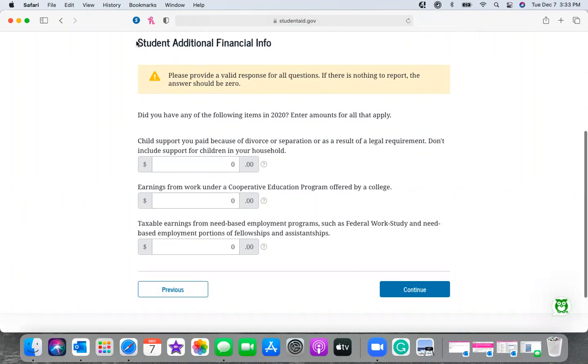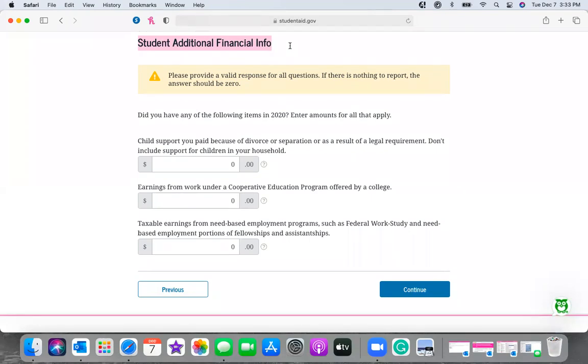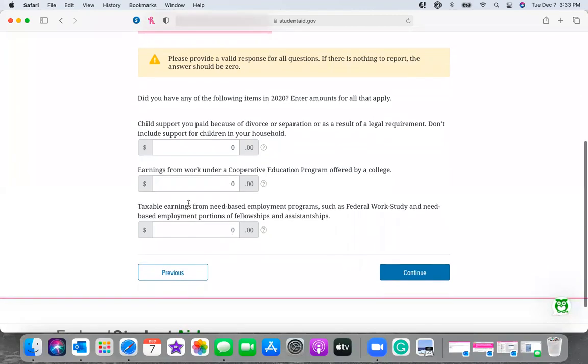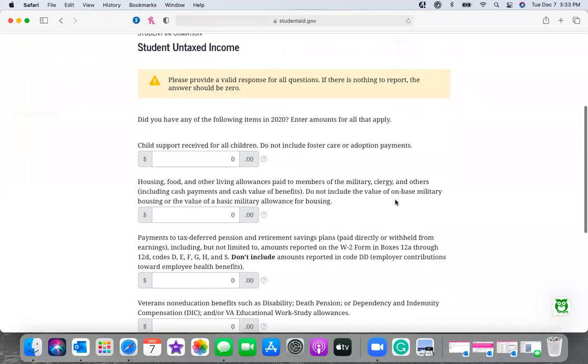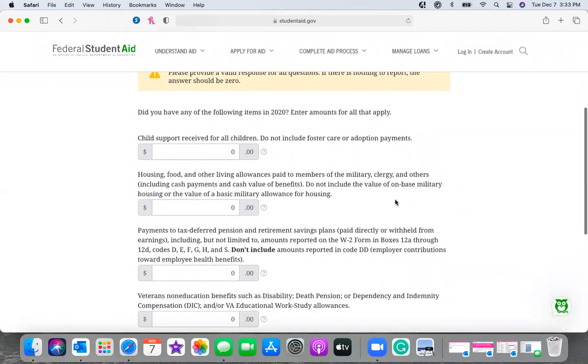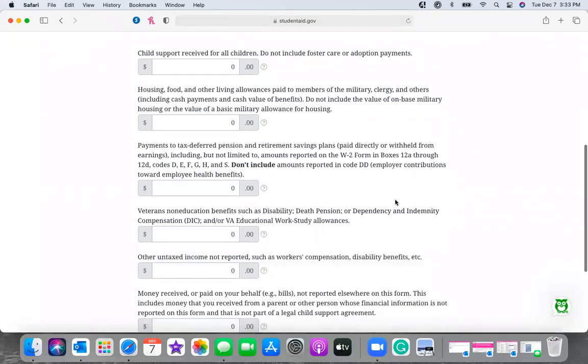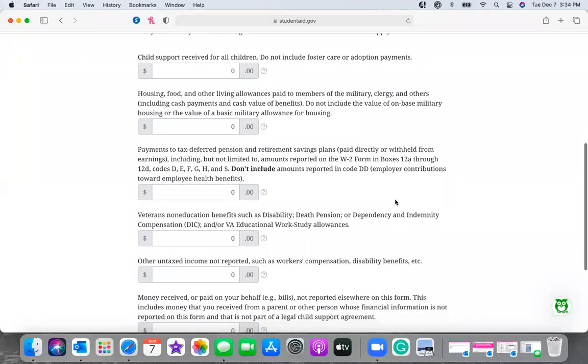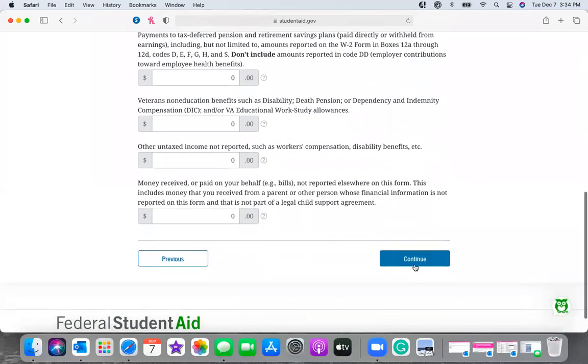And remember, we want to look up here and remind ourselves, who are we answering these questions about? The student. So did they pay child support? No. Did they receive cooperative education? No. So you would continue to answer these questions. And over here, it asks about federal work study. Once again, you would get a form from the college if they had reportable work study income. And then it would ask the same questions that we just went through with the parent, but typically students are not contributing to a 401k. They're not receiving child support, things of that nature.